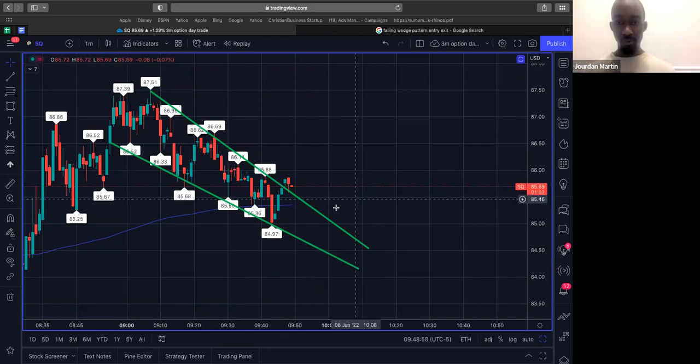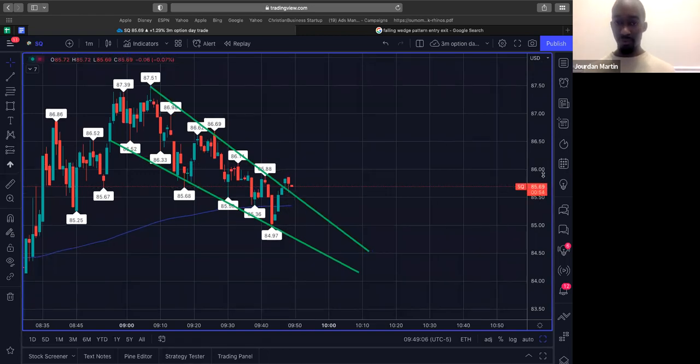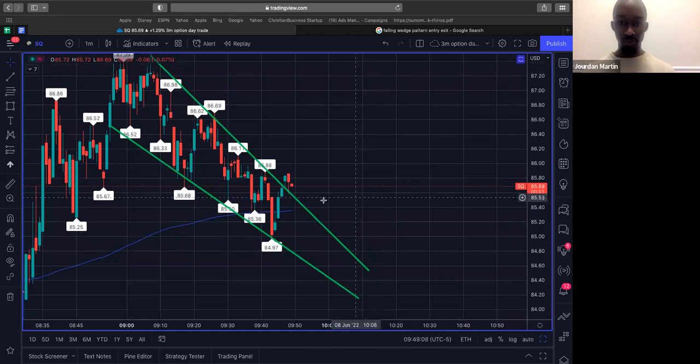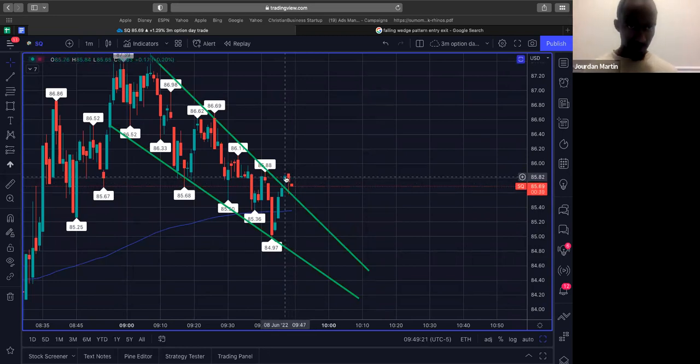For me though, on my retest, I want to see it close above that breakout candle. So my entry would be, and this is what I'm talking about, right? Because realistically, if it falls back into the channel, I mean, you could exit once it falls back in, but I want to see it close above 85, 83.